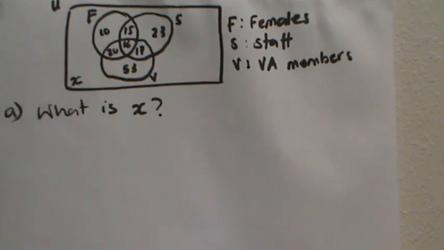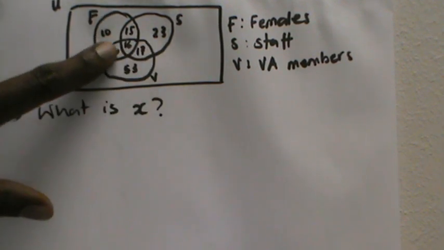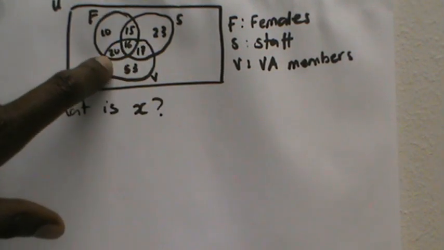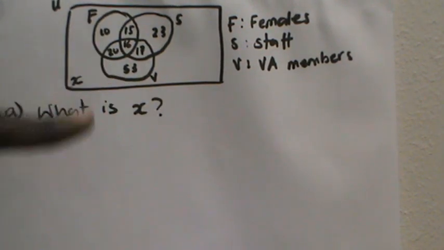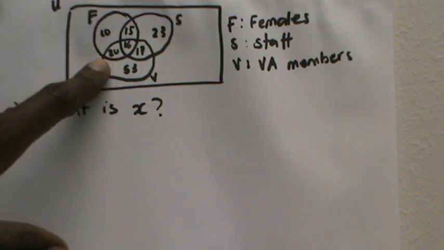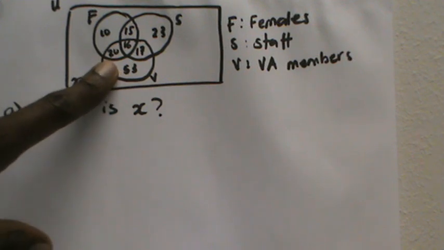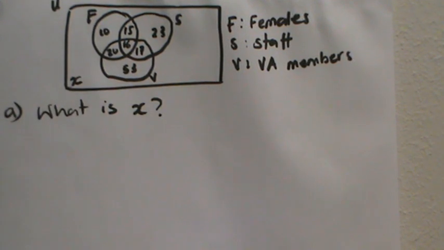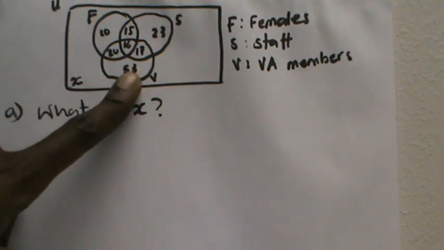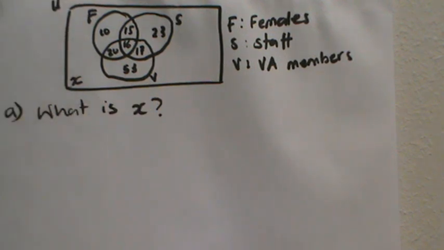So if you want to find out where are the people who are Virgin Active members, so Virgin Active is this circle over here. So this 20, okay, it looks like a 30, but it's a 20. This 20 here are people who are part of the Virgin Active gym. They may be something else, but when I count Virgin Active members, I will count them as well. This 53, I will count them because they are in the Virgin Active circle. When I make the list of all the Virgin Active members, I will include them because they're inside that circle.